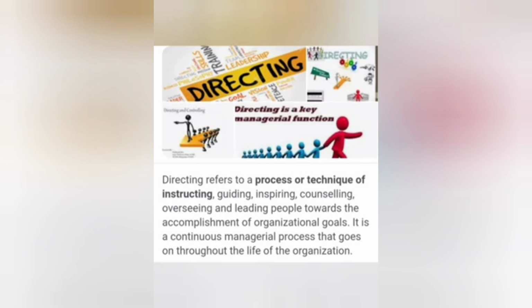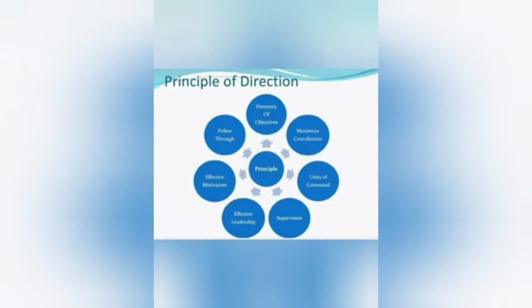Directing not only involves orders and instructions by a superior to a subordinate, but also supervision, motivation, leadership and communication, and they lead the people towards organizational goal achievement. It is a continuous managerial process throughout the life of the organization. So what are the principles of direction? The principles of direction are that there should be harmony of objective.